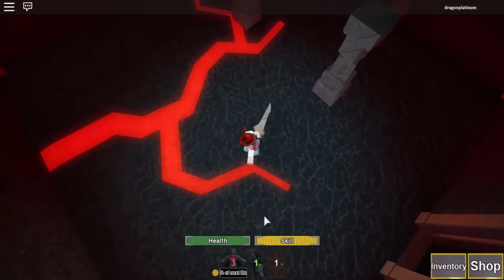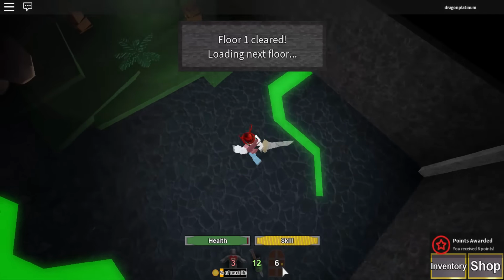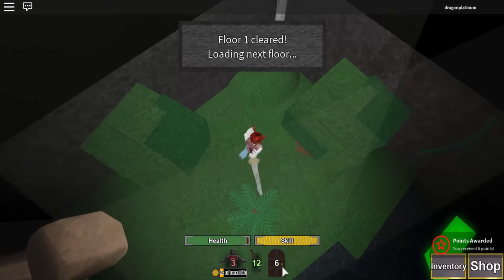So, hey, come here. Where are you at? Okay, I can't get to this guy. God dang it. And huzzah. Okay, he's dead. Just kick through the door. Boosh. Boosh. Haboosh. Floor one clear. Loading next floor. Okay. So I did clear the floor. I'm good. I'm a good player. Alright, gotta wait for the next floor to load.